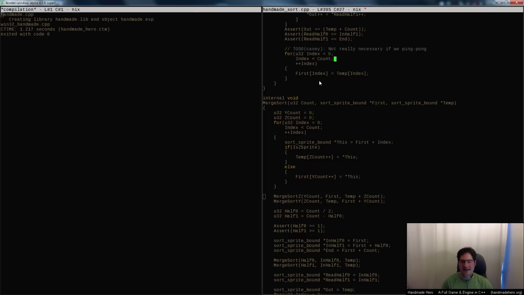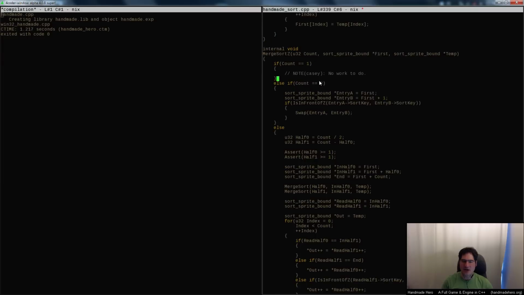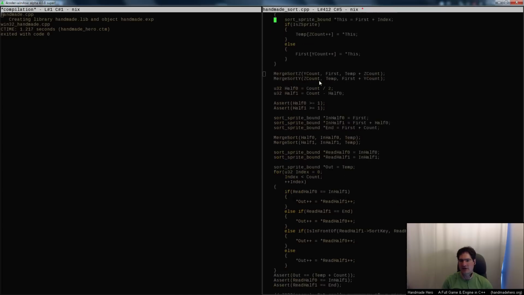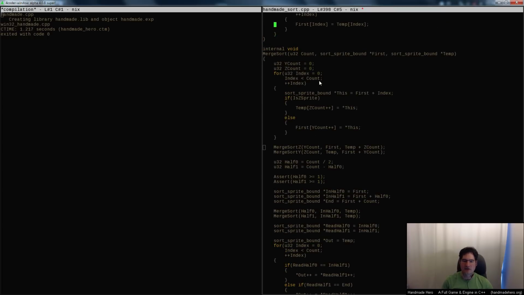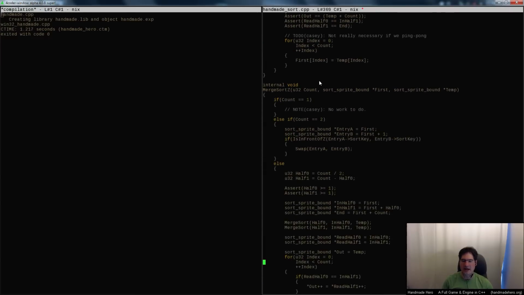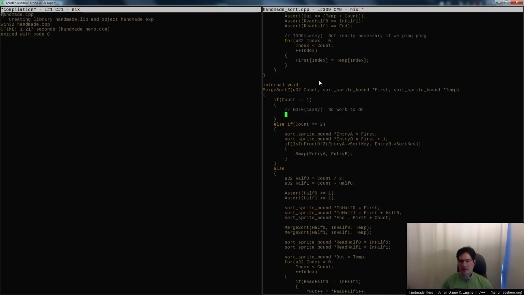Okay. Now the only question I have there is what happens in this case. So that won't be true in these ones exactly. So we would have to make sure that for the Z count, let's say, everything should end up in buffer first. So let's say in the Z sorting one, what we would have to do is say, well, in the case where we have quote unquote no work to do, we would still need to copy it to the temp buffer, right?